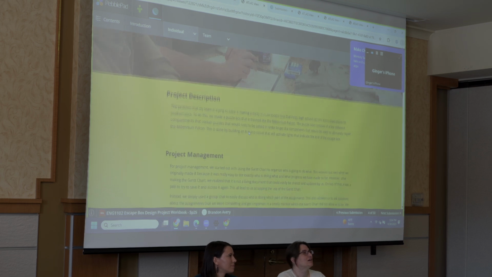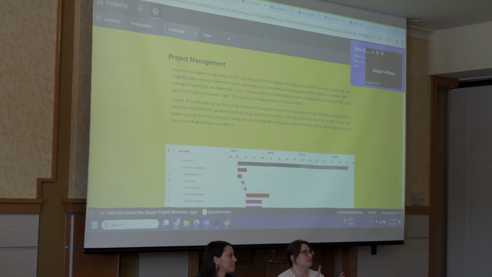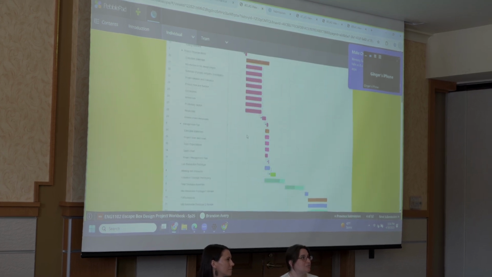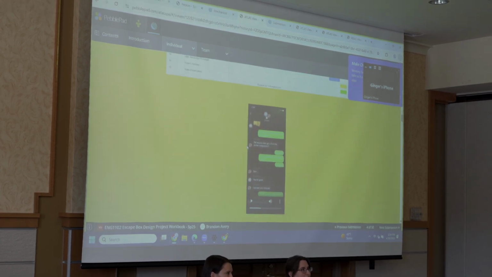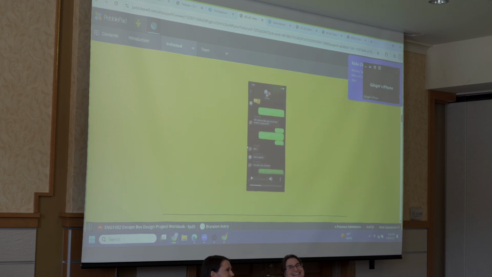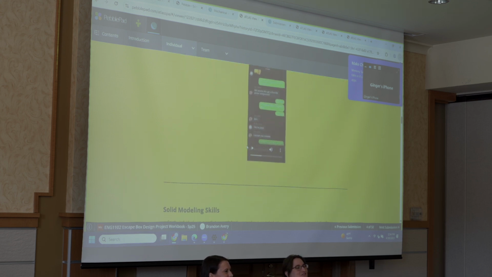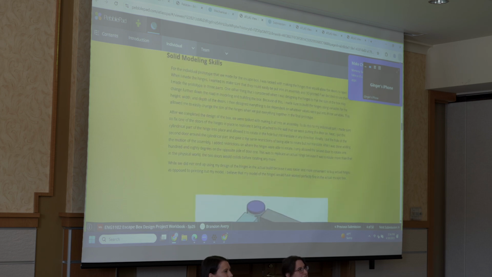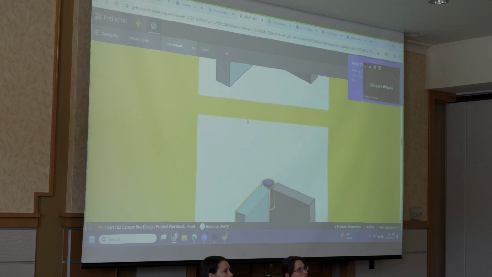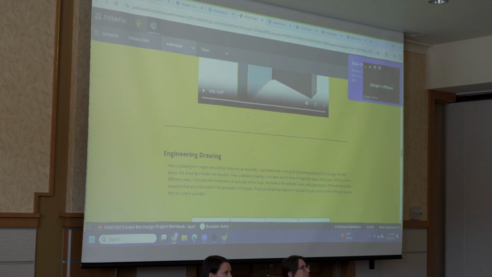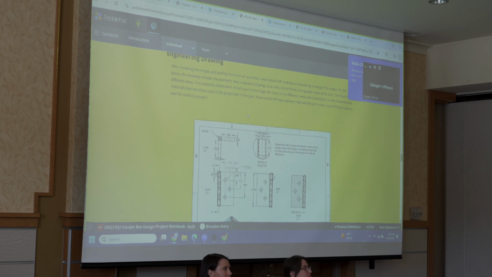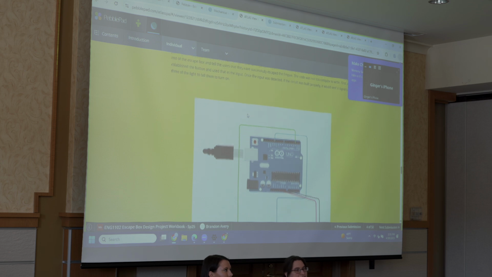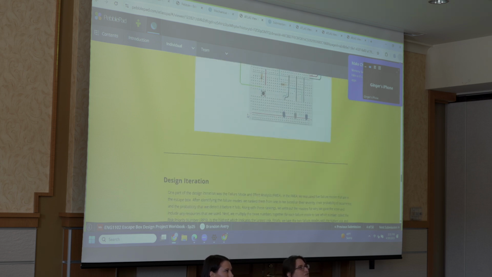This is a free range idea where they had to talk about their project, their management, their technical skills, the teaming that they went through, and their team meetings. They had to document their team meeting minutes, and this group just used a Snapchat log. Then their solid modeling skills and programming skills. They included videos, and they had a lot of fun with this one. It was a good one. And then their final project and everything else in here. So this is the overview of their final.